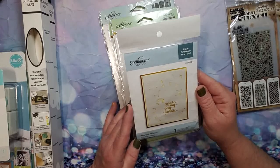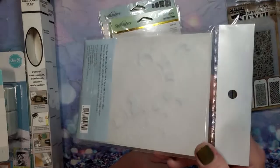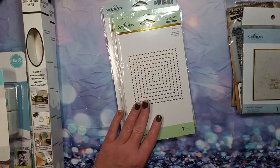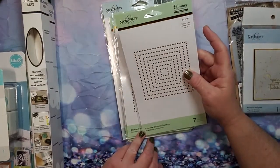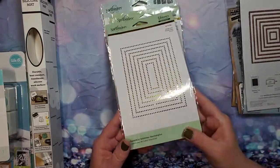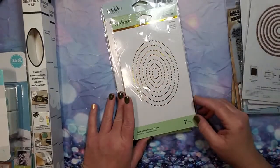And then this is called Cut and Emboss in One Pass, made by Spellbinders — it's the Baroque Filigree embossing folder, and as you can see it has a nice floral pattern. Then for my Spellbinders Glimmer Hot Foil — letterpress rather — foiling letterpress system, I got some glimmer plates: Essential Glimmer Squares with the dots, Essential Glimmer Rectangles with the dots, Essential Glimmer Circles with the dots, and Essential Glimmer Ovals.